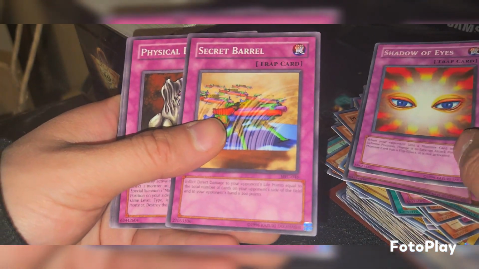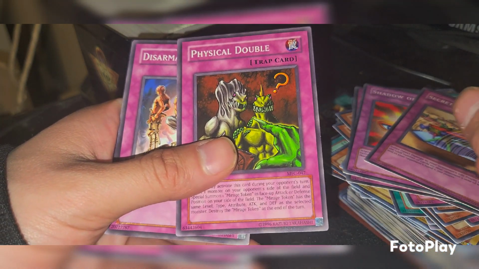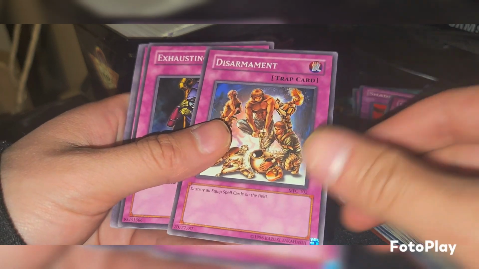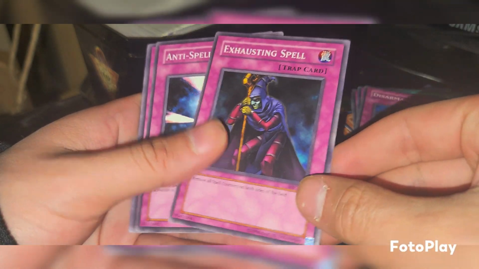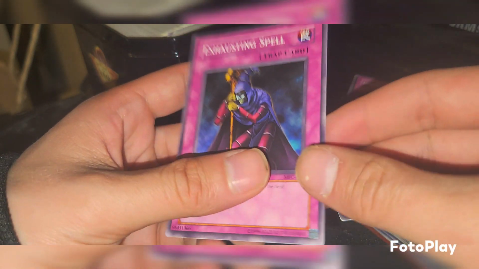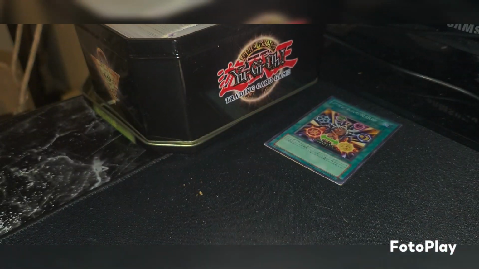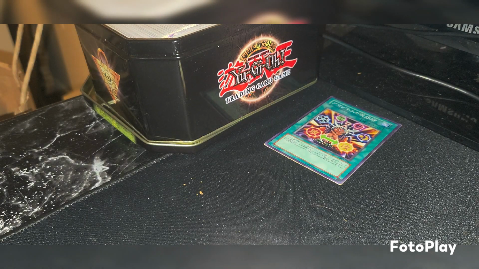Eyes of Shadow of Eyes. Secret Barrel. Physical Double. Disarmament. Exhausting Spell. Anti-Spell. Hidden Book of Spell. And another Exhausting Spell. Man, these names are exhausting. Like, my man, it's just insane.